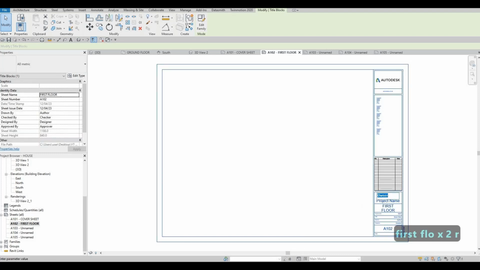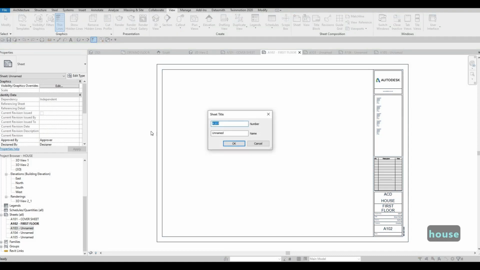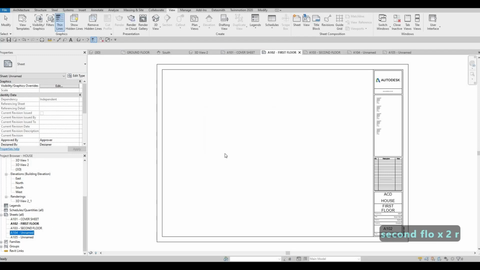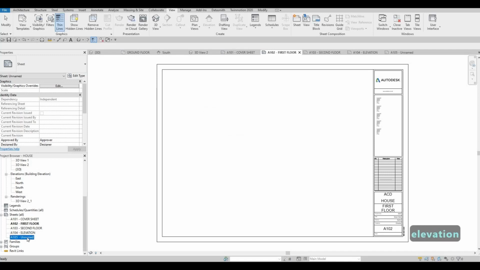Change the owner, so ACD. This is project house project, and then you can also change right here as well, second floor. This one will be elevation, and then another elevation.